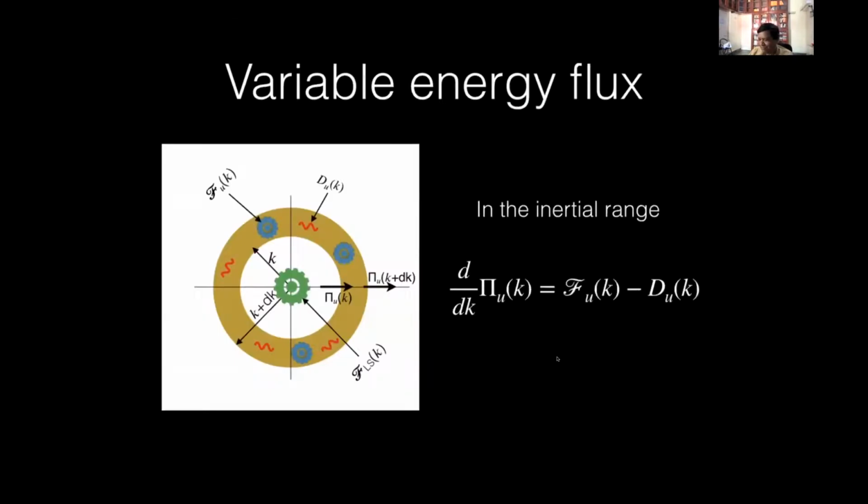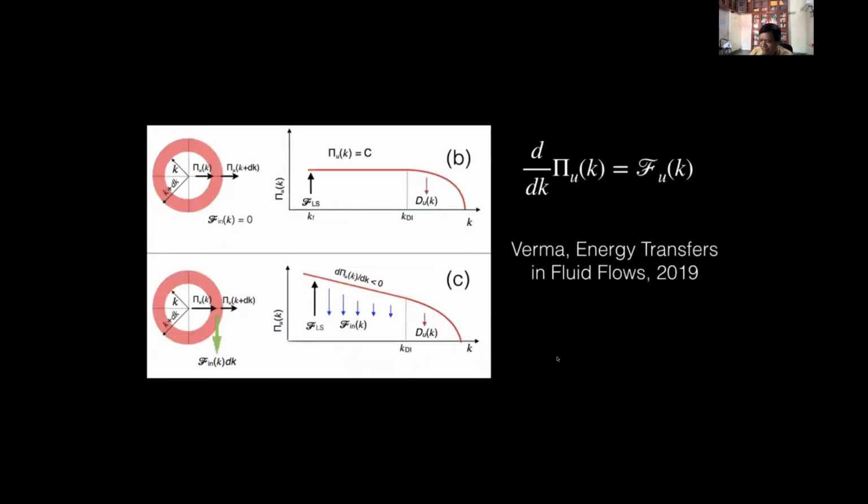So this is a repeat of the old slide. If there is a force, which is indeed the case, the J cross B force is there. So J cross B dot U. Okay, so we write appropriate wave numbers, and we find that this will indeed change the flux. And so we expect for MHD this kind of scenario for the velocity field. For the velocity field, the kinetic energy flux should decrease with K.